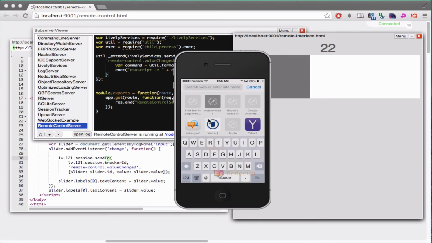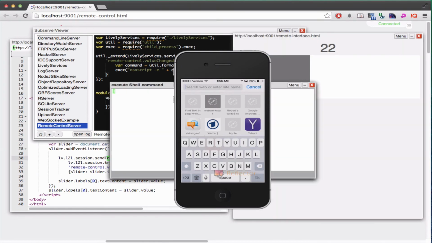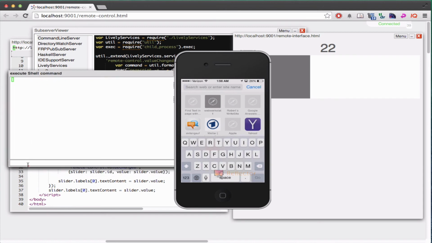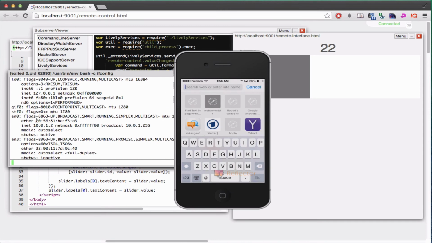But since my computer is connected to the same Wi-Fi network as my iPhone, I can just use the IP address that is used there. So config, that would be that IP address 10.0.1.2.